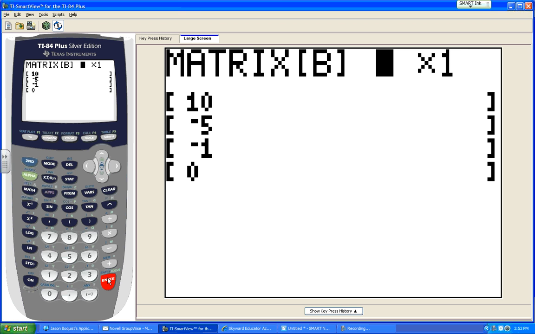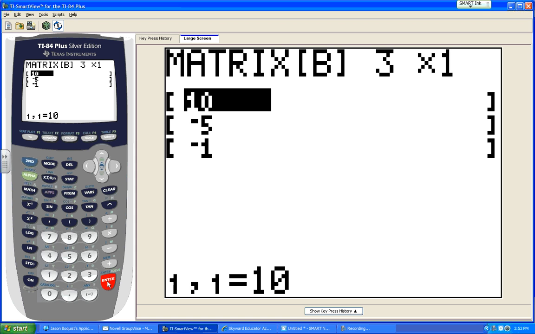And again, you realize it doesn't have to necessarily be A inverse B. It has to be coefficient matrix inverse times that solution matrix. So whatever letters you want to use. So what's mine? 3 by 1, I think, right? And I like how it shows you actually the matrix here. So you can know if you put the right dimensions in, right? That's really nice because otherwise you'd be like, I don't know, maybe it's in there, right?